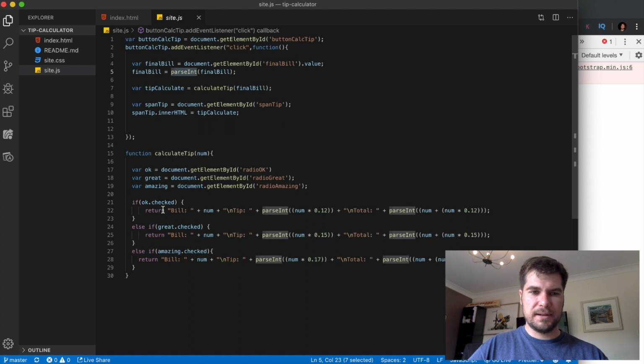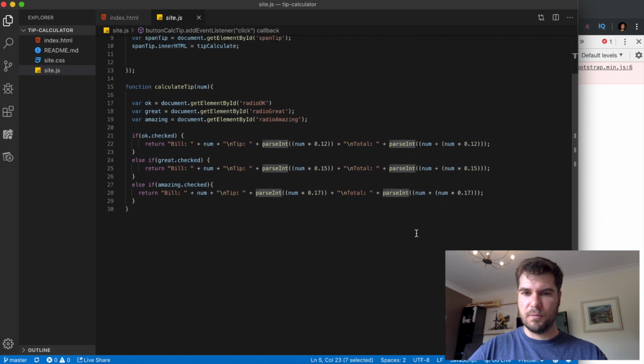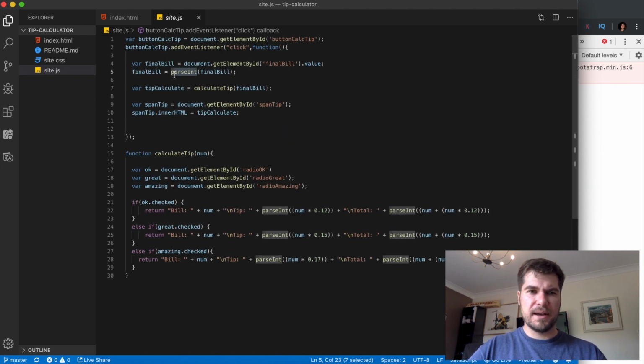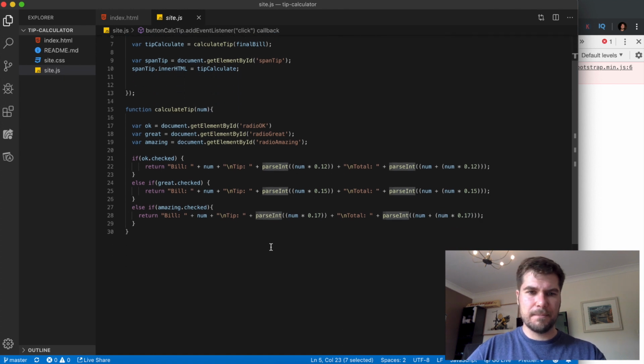CalculateTip will be one method, and then I will write another method that does the sums for me, so I don't have to replicate this. I can just pass it in dynamically, and then just return one string. I'm also doing all this parsing of numbers in line when I don't have to. I've also parsed the number up there, so I know it's an integer, and I don't need to do it again.